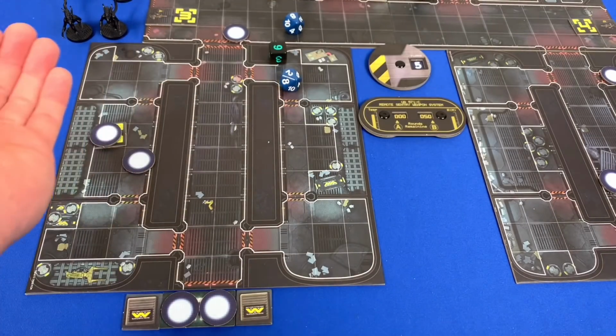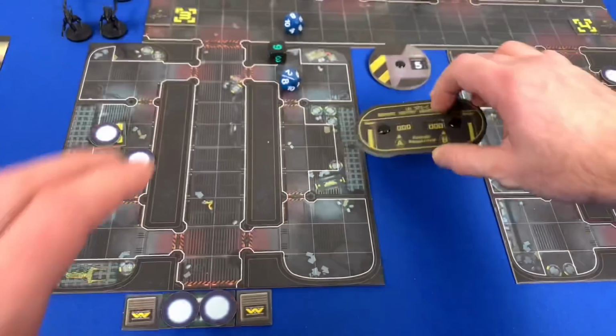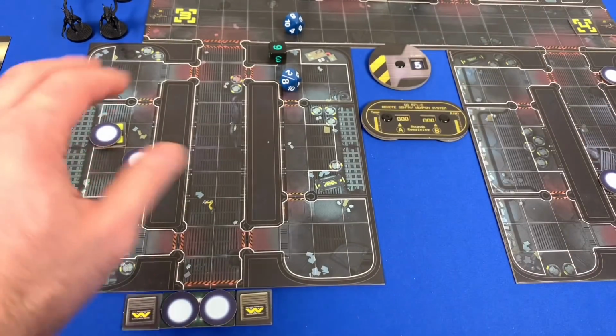And we're going to roll it up. We got an 8 and a 2. It took out this blip. Our sentry guns are out of ammo. I'm going to go ahead and still keep the dial there, but it's out of ammo. We're going to move the rest.